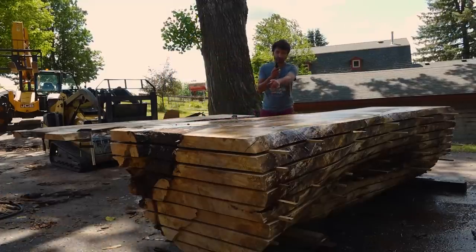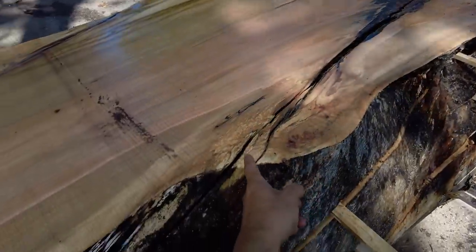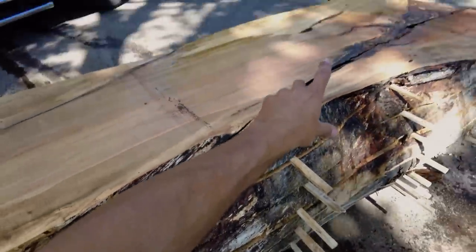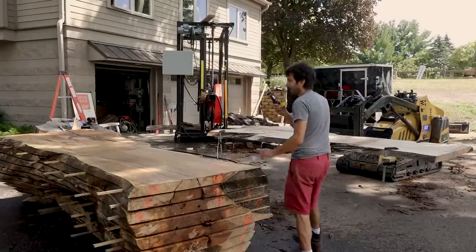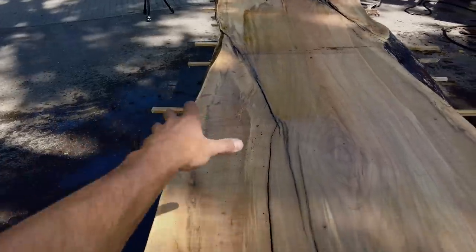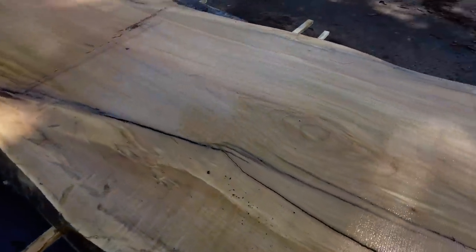You can see this is the remainder of that bark inclusion split. It comes all the way out to the edge now, and this is separated from up there. And I'm guessing that there's not much holding this whole section here on. But down here is clear. You got some fun colors up in there. You got some pinks in there. Mostly all clear though, not a whole lot going on, just colorful. And then up here you can see the white.